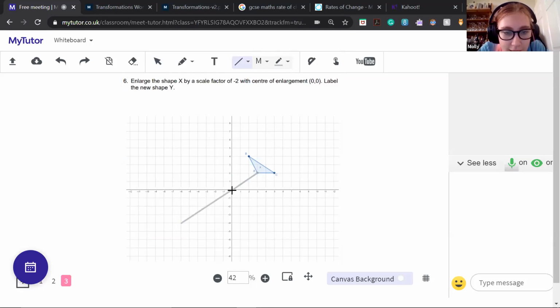Now let's do the same for B. So from the origin to B. See, this has gone across 2, up 4. We do the same, but instead of going once this way, we go twice this way. Oh gosh, make sure I've got this correct. Yeah, just had to count my lines there.